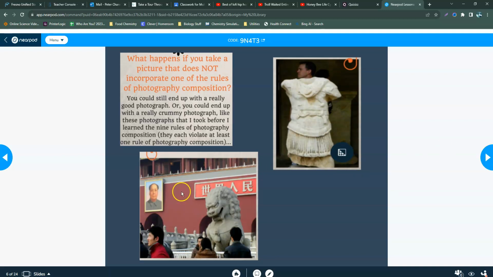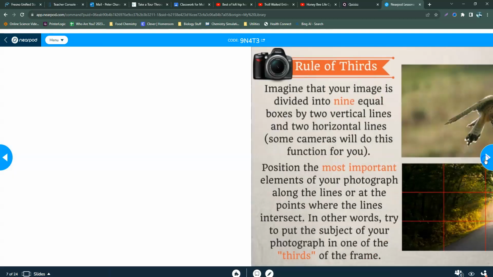So if we look at the one here, bottom left, it's just so busy, like you can't tell what the subject is. You've got people in the background, their backs are facing you. You've got a picture of a guy, we don't know who it is, up in the top left. The statue's kind of interesting looking. Background is very busy. Not sure what's going on there. Top right here, the picture, we have a statue, but we have a real human behind it. So is the head supposed to be part of the statue? Who knows? That could be interesting, but not really.